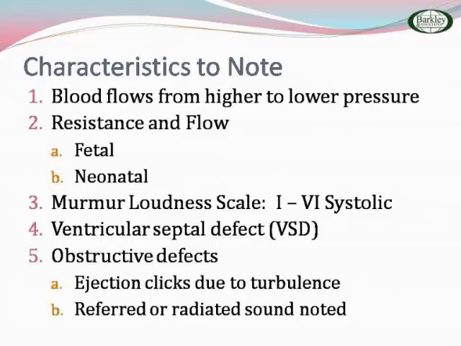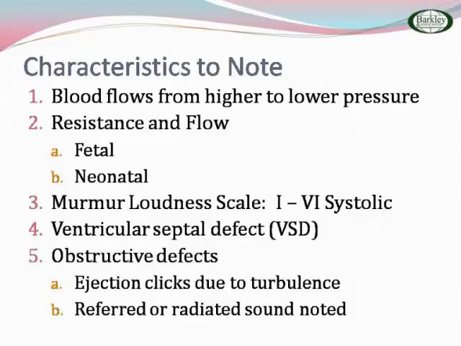We also know that murmur loudness scale is when you perhaps have a murmur that's like a scale of 1. You pretty much have to do what? Listen with that stethoscope. But 6, you might even be able to hear it just merely by standing next to the neonate. What about a VSD? Why do you think that's up there?